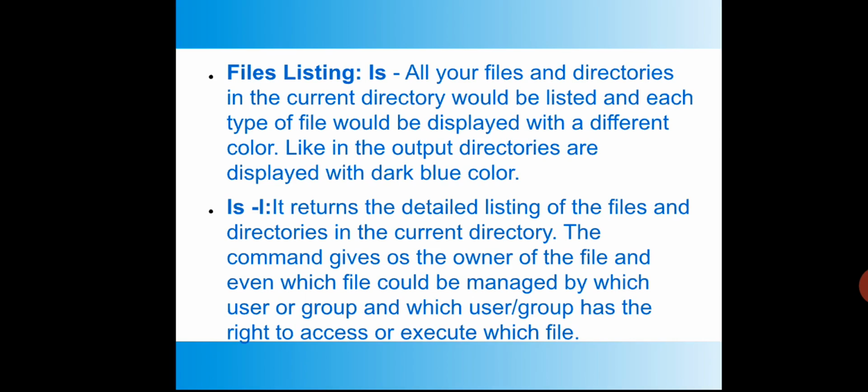Now why I'm saying all this story, because using ls space -l, it will list out all the information of a file. In the next slide or in the next video, I will put the screenshots of this. Don't worry. So this is the information I just wanted to give. The command gives the OS the owner of the file, which file can be managed by which user or group, and which user or group has the right to access or execute which file. This is what I just said.